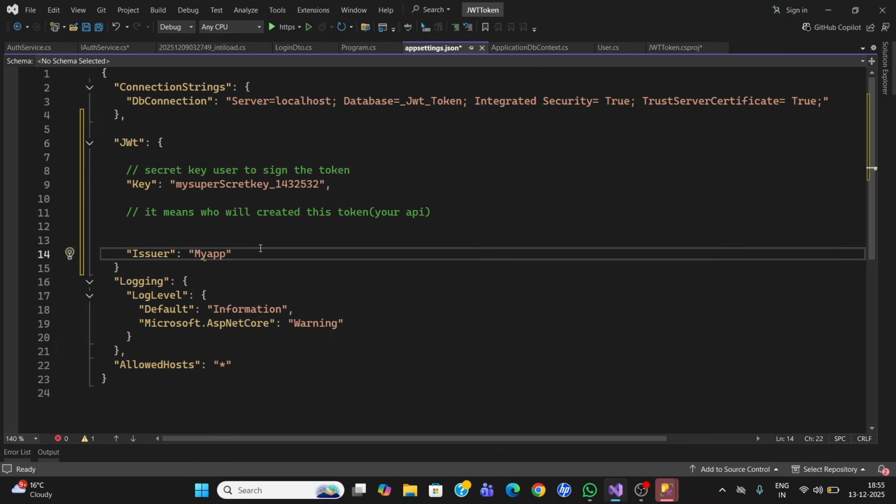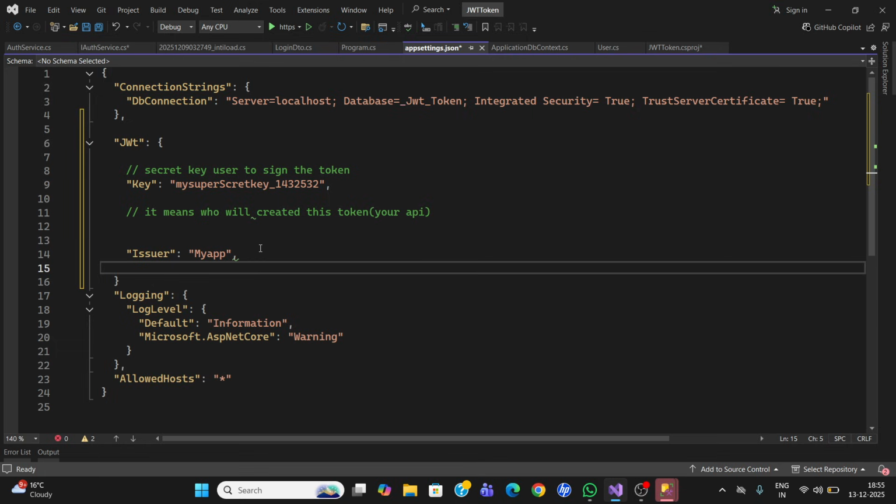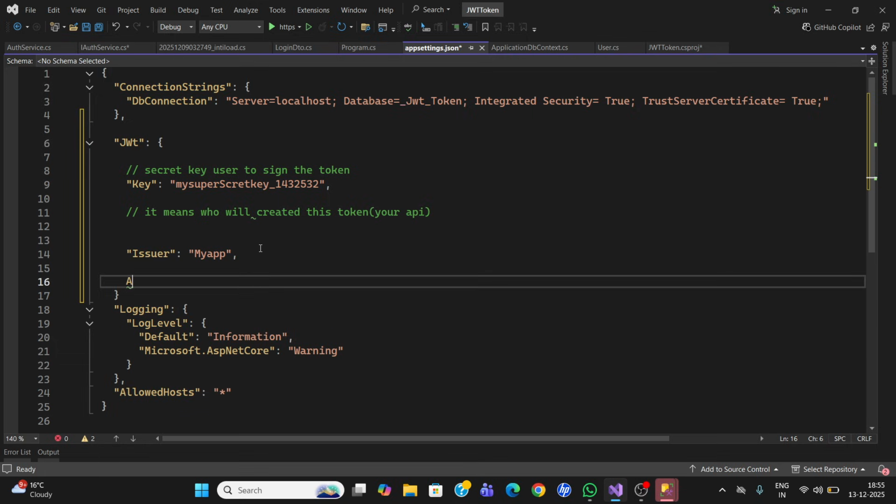Next, we make the audience, meaning who will access this token, like the front end. If you have a front end in Angular, you can give that path here.